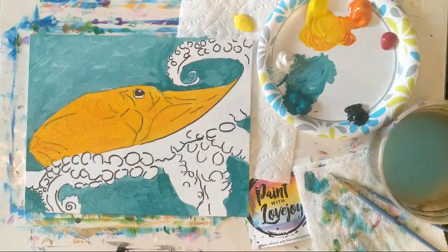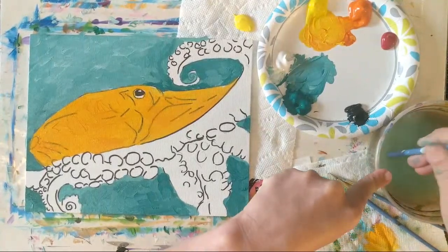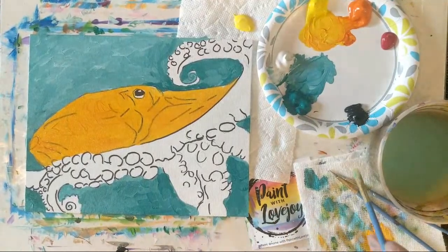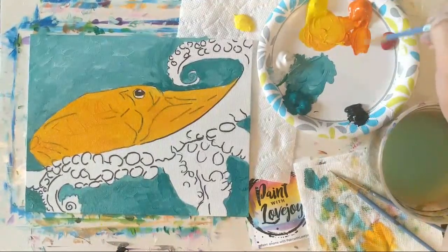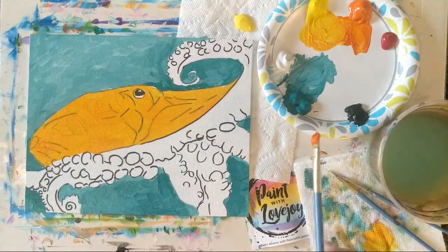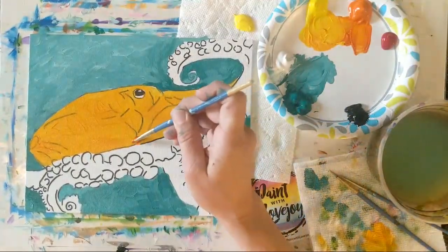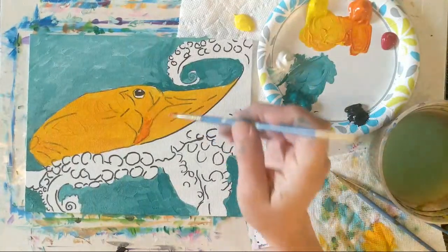There's a question: how would you create a shadow on a black object, and how would you highlight a black object? As you're looking at the photo of this black object — let's call it a black pet since that's what I've talked about for so many years — as you look at the photograph, try to notice where you can see the purest darkest black. Then you're also going to start to hopefully notice a dark gray and possibly a medium gray. So even though it is a black object, we're actually going to look at it in shades of dark gray. Try to identify a few shades of gray on this black object.